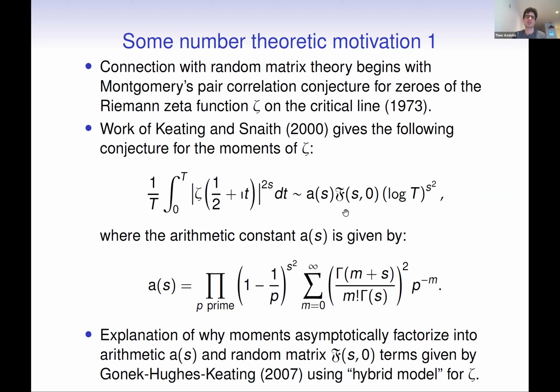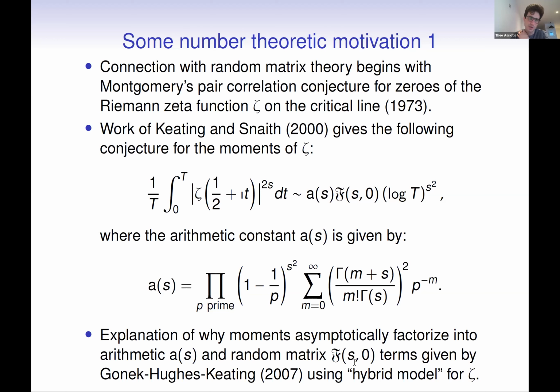And then if you consider some more refined heuristics, you can approximate the zeta function as a product over its non-trivial zeros multiplied by a product over the primes, and you model this product over the non-trivial zeros as a characteristic polynomial of random matrices. Then in this paper, Hughes and Keating use this approximate model of the zeta function, which includes both random matrix information and also arithmetic information, and they showed that this is actually true for that model.